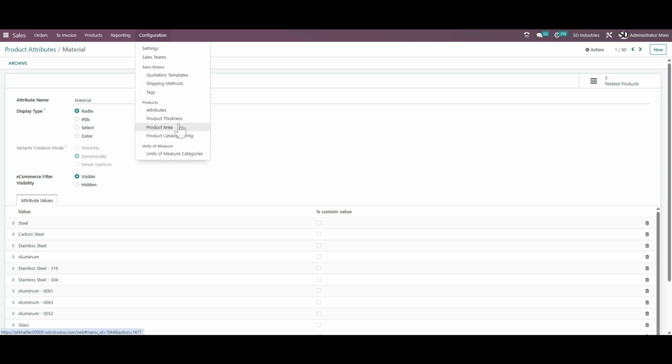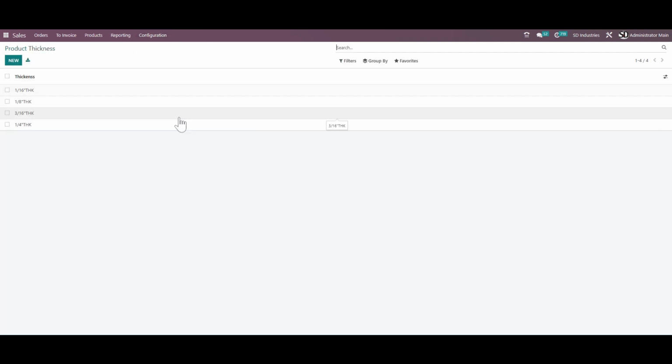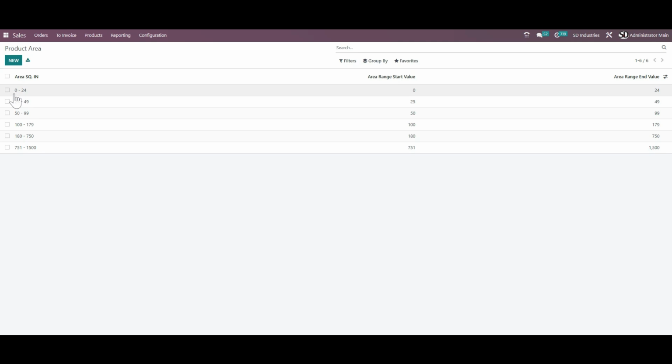The product thickness, product area, and product catalog configurations we have defined specifically for the website that we are creating for the wholesale. Here we define the thicknesses, all the thicknesses over here, and then we define the product area, which is in square inches: 0 to 24, 25 to 49. These are all the ranges that we have defined.